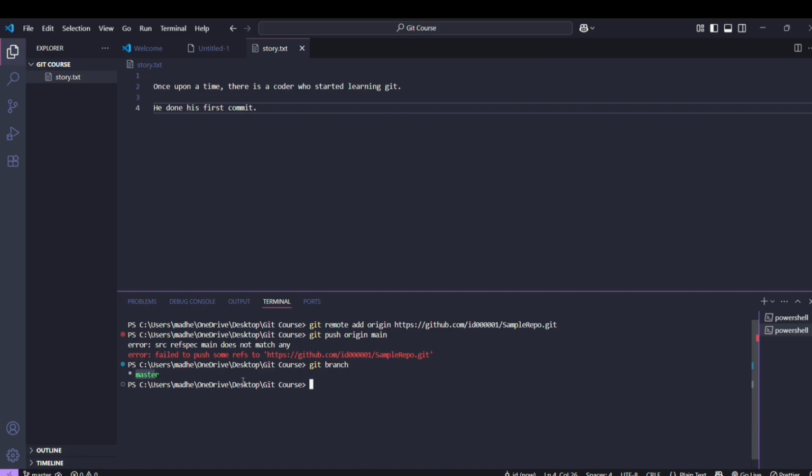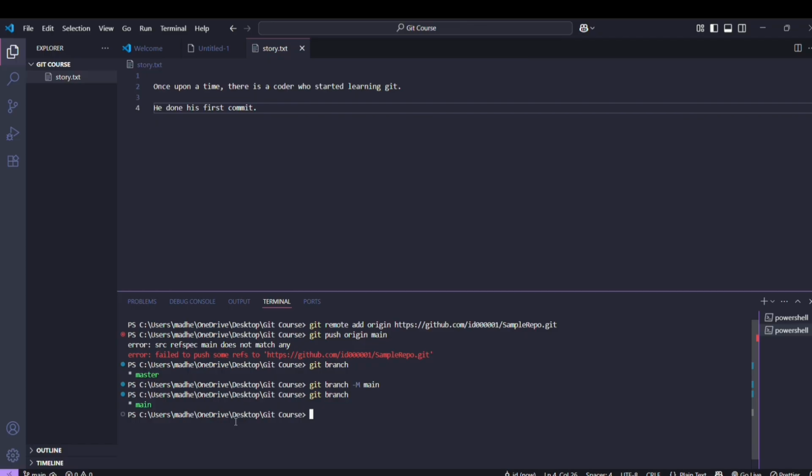If we put this git branch command, we can know the current working branch. Currently we are in the master branch, so we need to change the name of this master branch into main. Then we can put the git push origin main command, and without any error we can push our code to GitHub. In order to avoid this conflict, let's change the name of master into main. Why? Because GitHub has the main branch name as main, but git by default gave us the main branch name as master. So the command is git branch -m, then the replacing name, I put main.